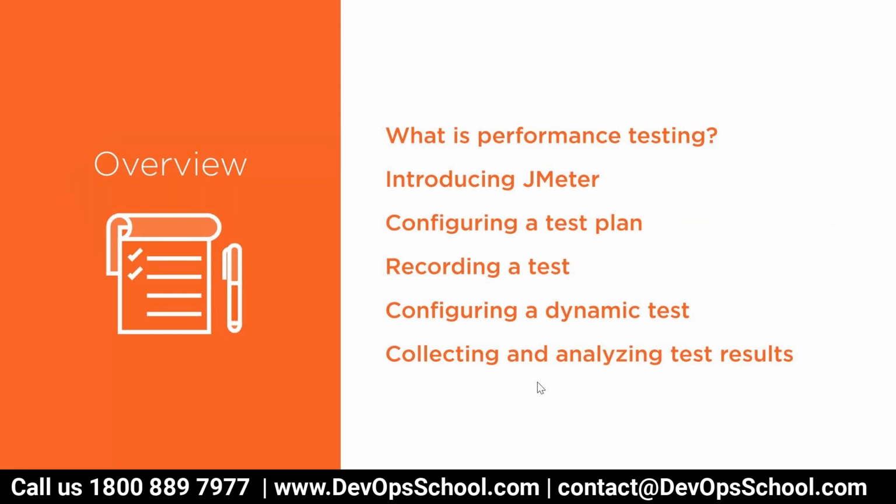So as part of these sessions, I'm going to help you with understanding performance testing. What is performance testing? Then JMeter, then configuring the test plan, recording a test, configuring a dynamic test, and collecting and analyzing the test results. So these are the things which we'll start covering now.